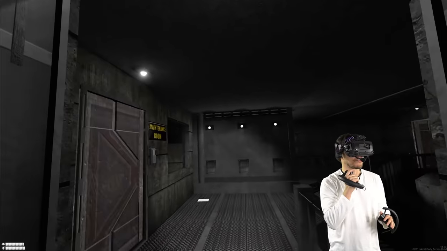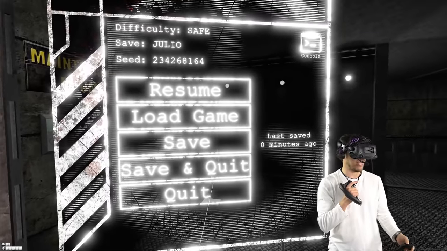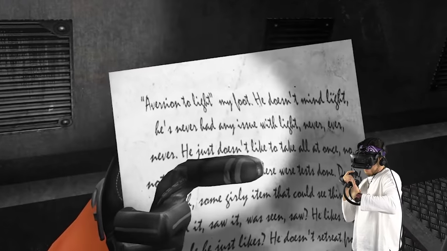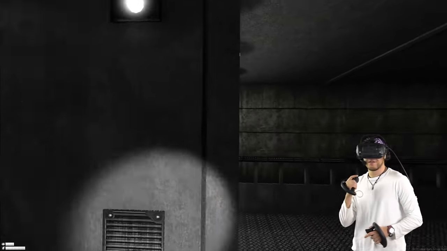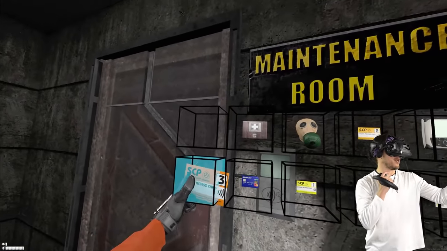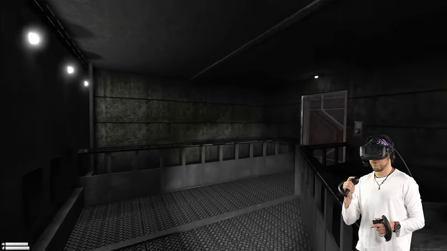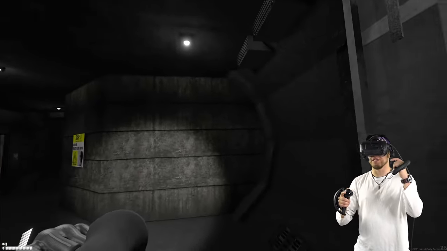Where is this? Maintenance room. What does the maintenance room do? Okay, close this door. Just in case some bullshit happens. Actually, this is safe. Is the maintenance room, what is this? Aversion to light. My foot. Okay. What's over here? Nothing? Okay, can I go in the maintenance room? Level 3. Control error. Okay, I can't go in there.